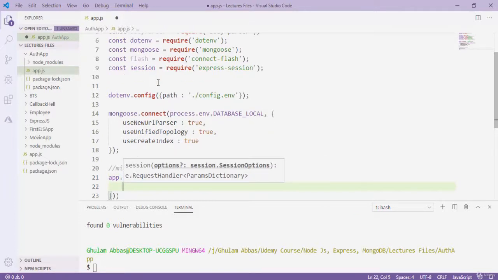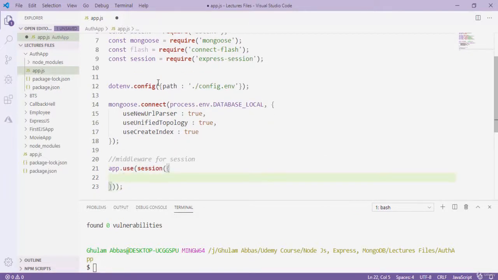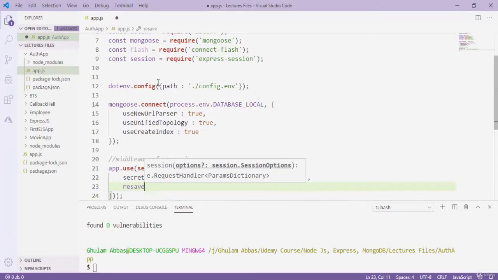and I simply type here secret first of all. You can type anything here. For example, I type here just a simple login/sign up application, like that. And after that I have to type here resave to true.